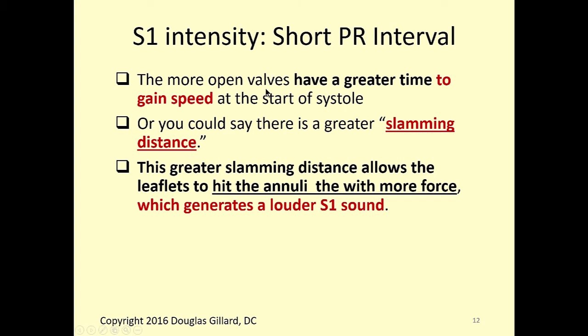So the more open the valves are, the greater time they have to gain speed and momentum at the start of systole. Or you could say there's a greater slamming distance. That's kind of my word, but I like that idea. The greater the slamming distance, the greater the force with which the valves will hit the annulus. And I should back up. What the heck is the annulus? Remember, that's the hole in the fibrous skeleton between the atria and the ventricles. And that's kind of the platform that the cusps of the valve are attached to.